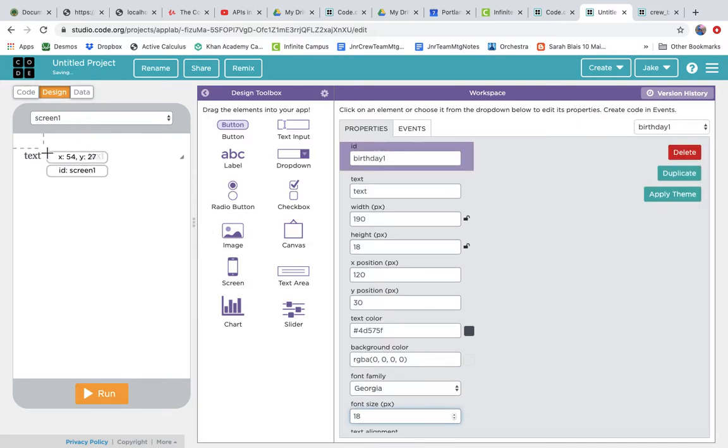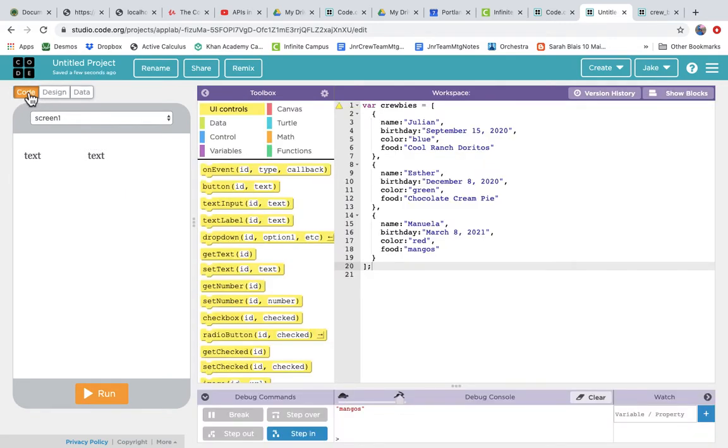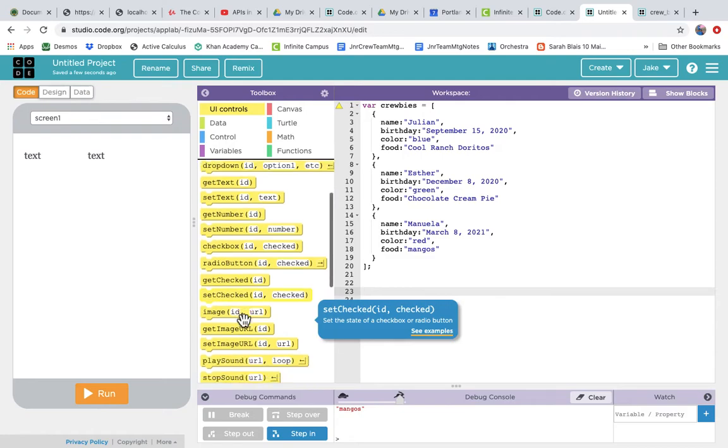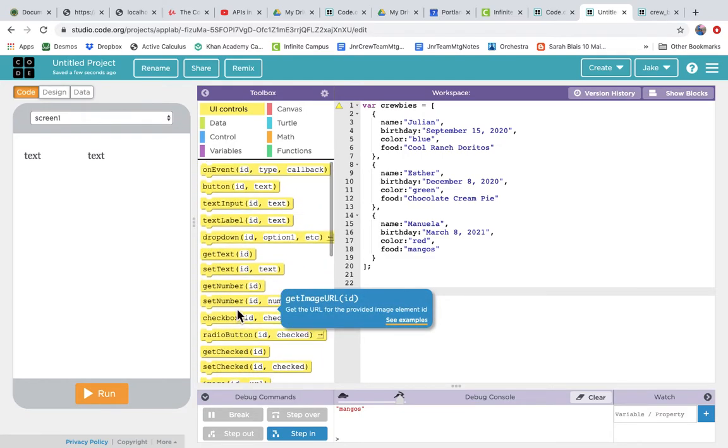So I've got name 1, birthday 1 as the names of my labels. And in the code, I want to display from this Krubys array just the first Kruby and their birthday in those labels. So how do I do that? I set text, and we can grab it from here if we want, or we can type it in ourselves.